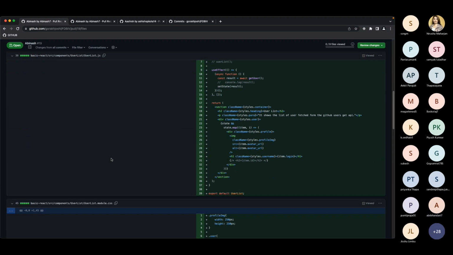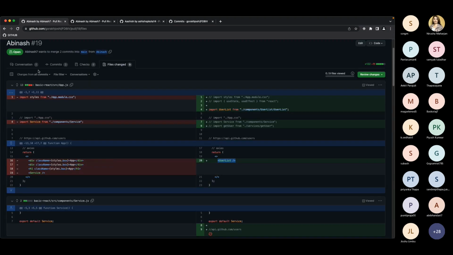Actually, it was Avinash's. Oh, sorry for that. I think this was the basic React from back then, which I had committed previously, so this is not exactly my PR. My PR was for the cart toggling. The main concept of the PR was toggling the cart, right? It will come and go from the right.